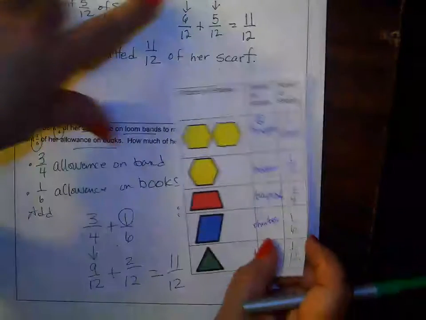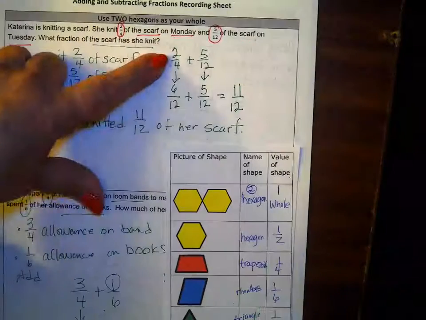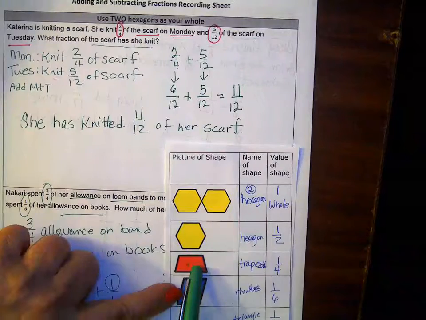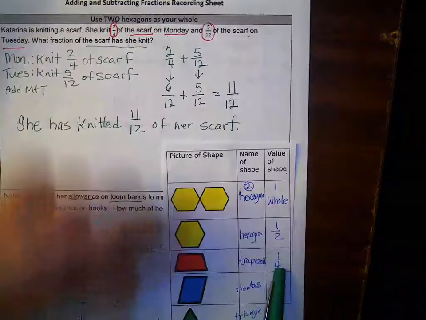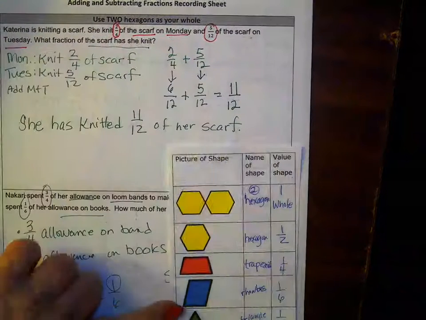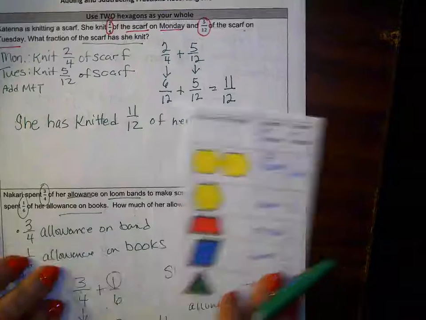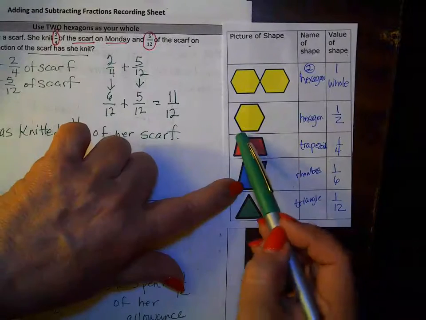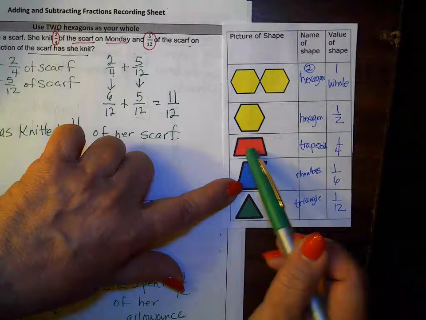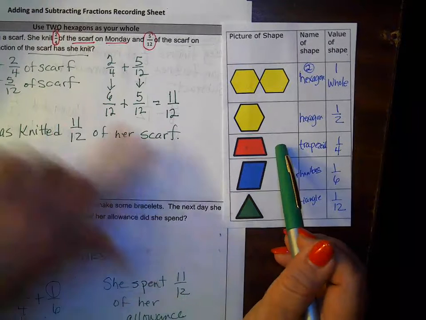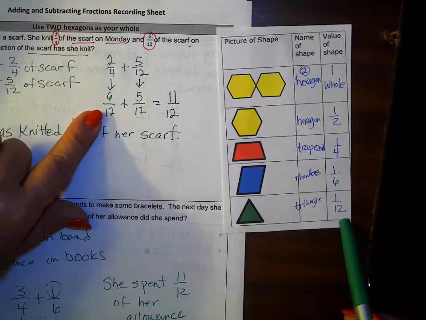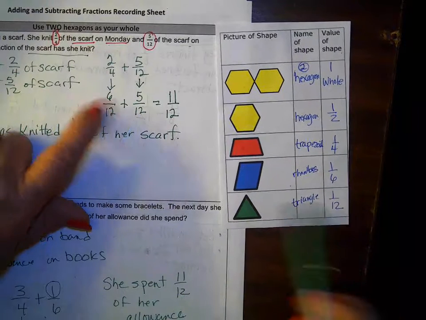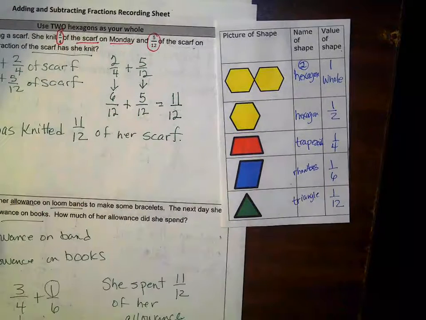And so we were looking at which one gives you that 2/4. I'm going to use 2 trapezoids, and then 5/12, I'm going to use 5 triangles, and this is the one we did in class for every class. So here I can split this. That'll be 3 triangles. So 3 is 6/12 because every triangle has a value of a 12th, and then 5, so it gives me 11/12.